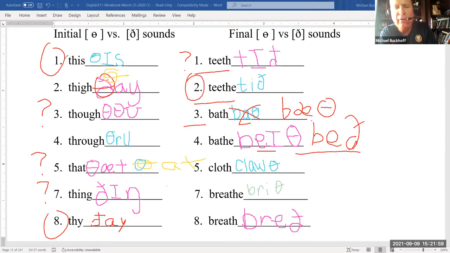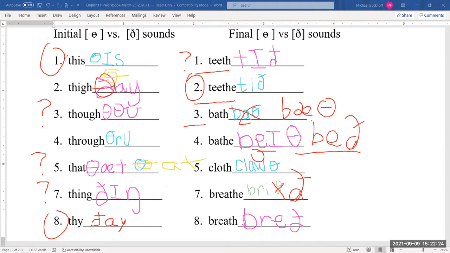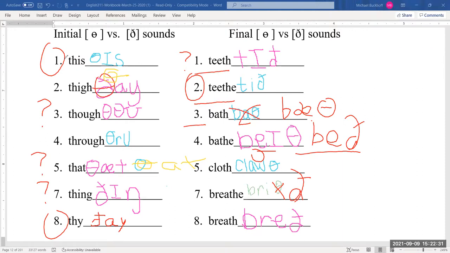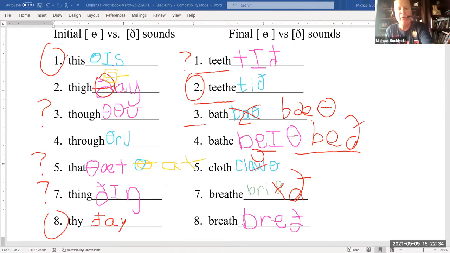You have cloth. No. You could argue the open O. I could see the open O or the typewriter A, maybe. It sounds like cloth. So maybe the open O and then the theta. And then we got breathe. So could number five be the open O and the AW, or no? No, the AW is ow, as in how, now, brown cow. Oh, yeah, that's right. Totally different. We have breathe. This person transcribed it as breathe, but not even close. No, B-R here, and then maybe like that, breath.